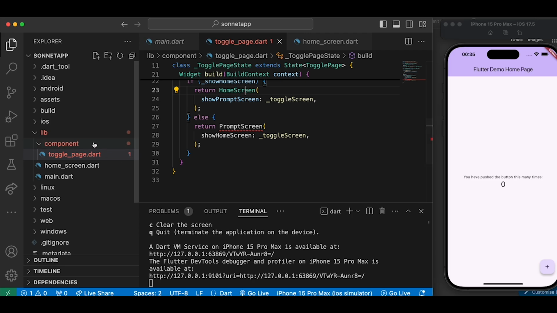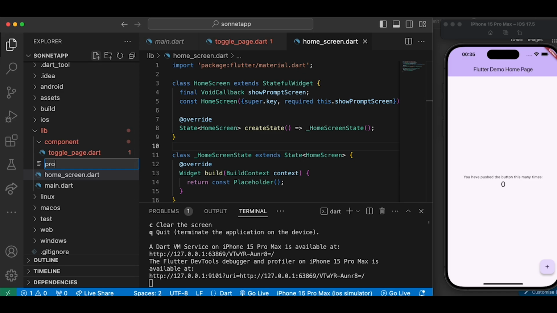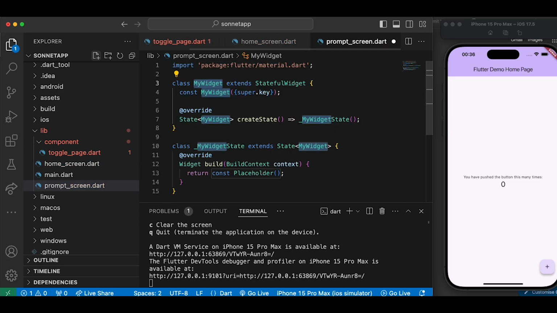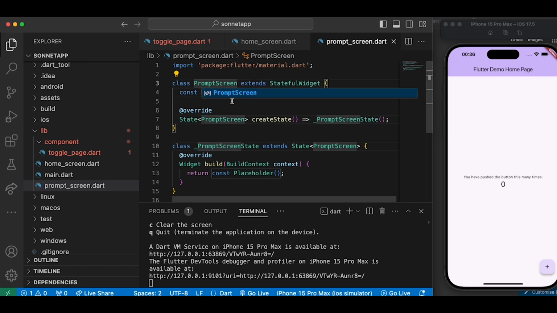Okay, and let's do the prompt screen. All right. So prompt screen dot start. All right, and stateful widget as well, so we call it prompt screen. All right.